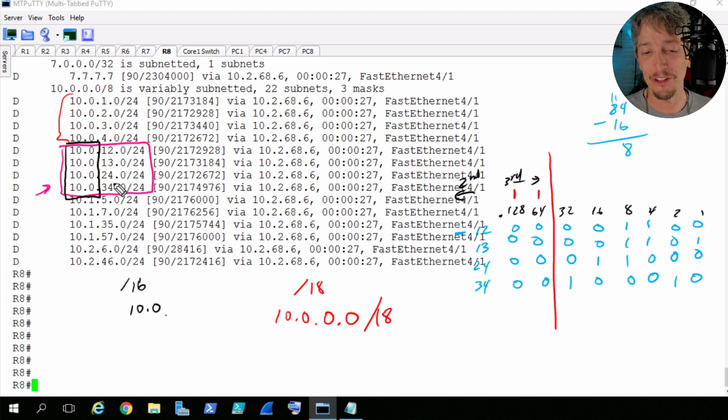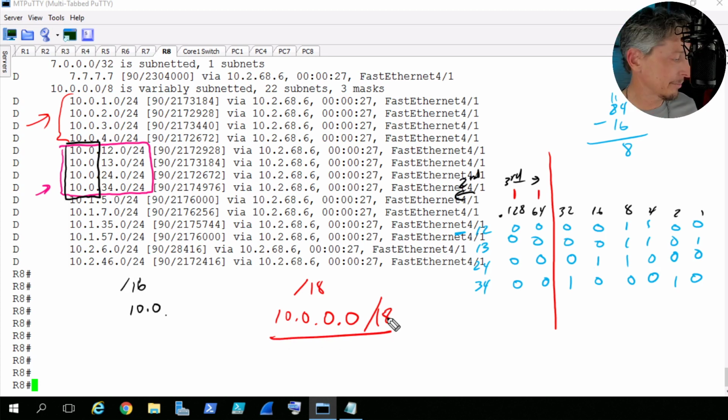is not only going to capture those 4 we intended, which is the tightest match we can get just for those 4 networks, it's also going to capture these. I just wanted to point that out before we put it in, because these networks, 10.0.1, 10.0.2 to 10.0.3, they have the same common 18 bits that they lead with. All right, so that's the mask, or that's the summary we're going to put in.